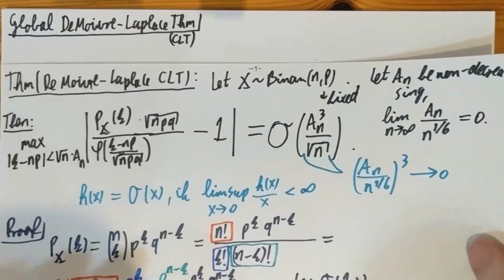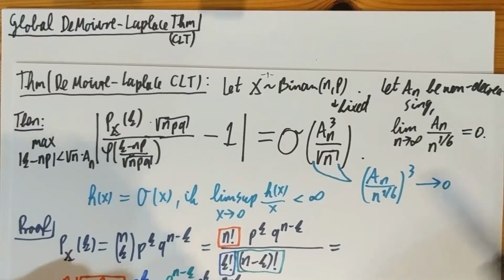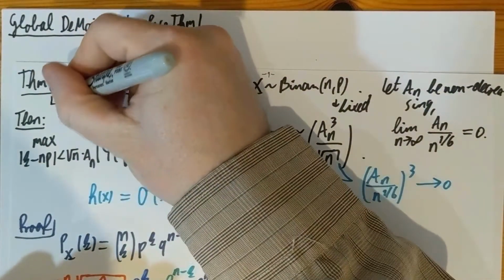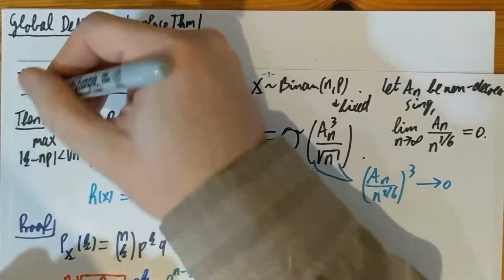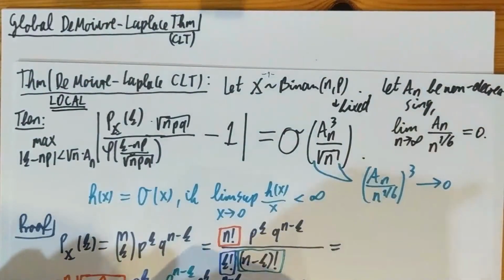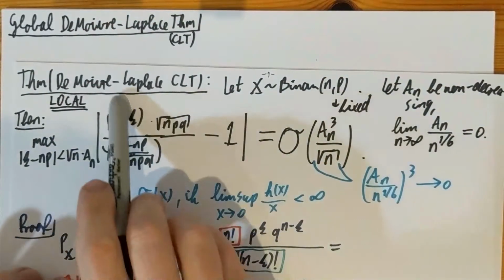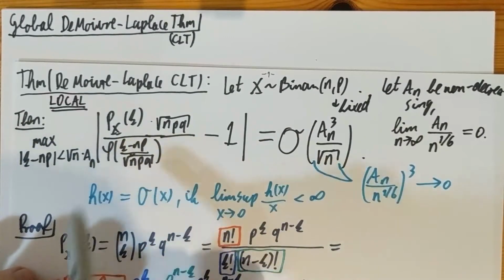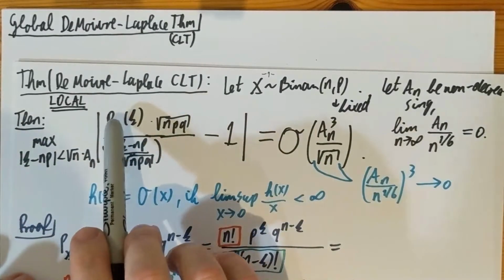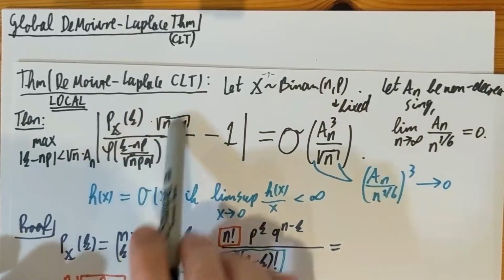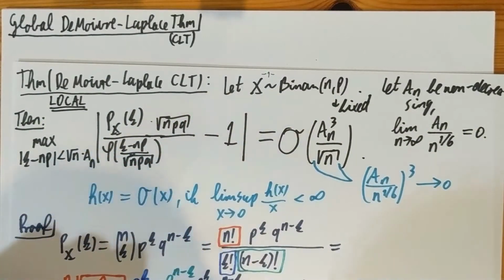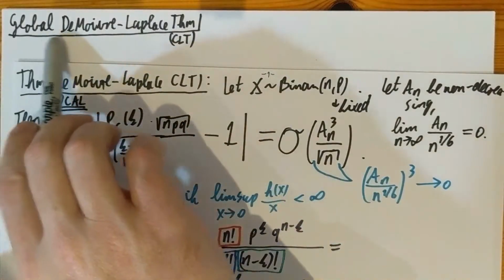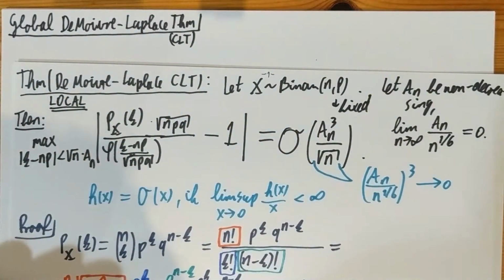Here is what we did in the previous videos. We proved the DeMoivre-Laplace central limit theorem. And actually this is called a local form. It's going to be local because we compare the mass function with the density of normals. Okay, the standard normal density is phi. So we compare the mass function, which is a local quantity, with the density of normal, which is a local quantity again, and that's why it's called the local theorem. In this video I'm going to show you about the global theorem.